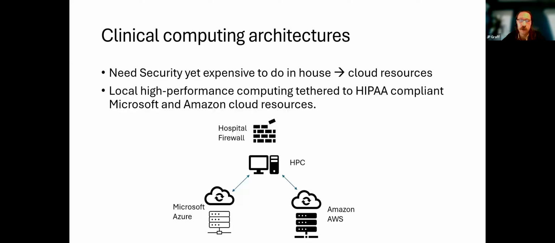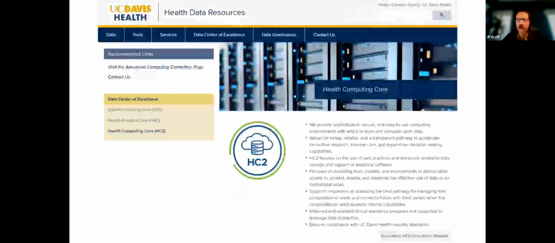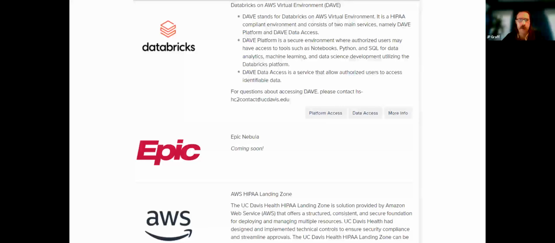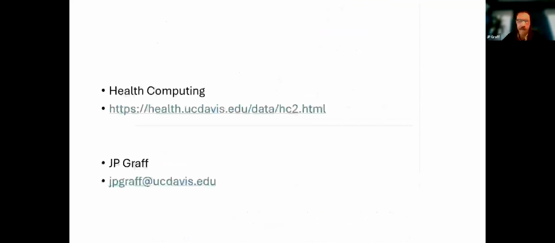So instead of provisioning an HPC with 20 GPUs that you might only use for 2 hours, you can go ahead and get that from something like Amazon to run that high compute component for you for that moment. So that's the background of what we have here on the Health Campus.